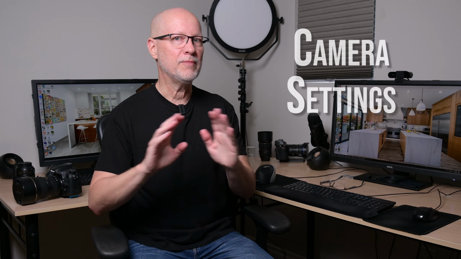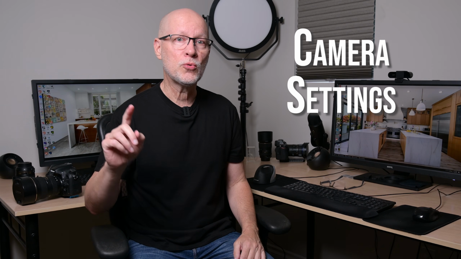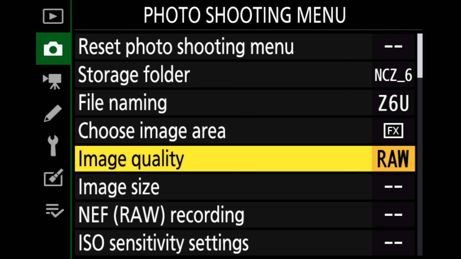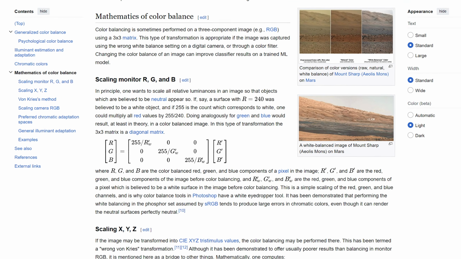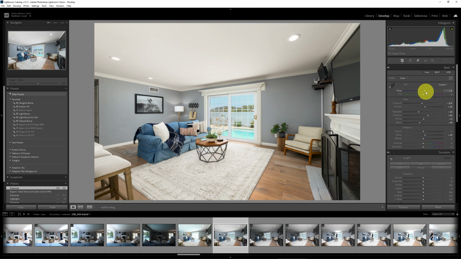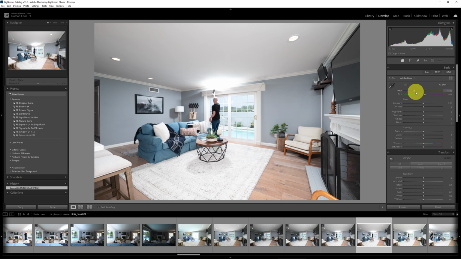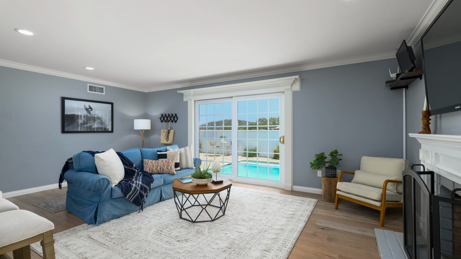The first camera setting, no matter what you're doing, whether it's going to be HDR or flambient, is you need to make sure that you are not shooting in JPEG, but you are shooting in RAW, and there's really good reason for that when it comes to white balance. White balance is actually an offset number that is abstracted in software by using those temp and tint adjustments that we're so familiar with. If they were used in their actual form like this color gamut, then it would be quite confusing. So having the ability to adjust temp and tint from the tools that adjust these colors in their relation to human perception, RAW files are endlessly flexible.